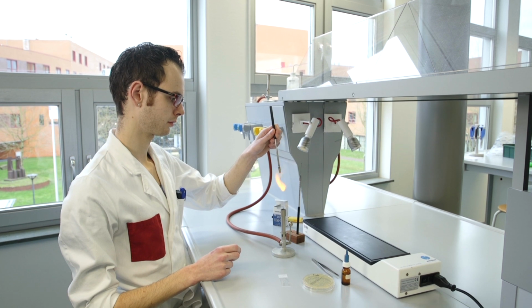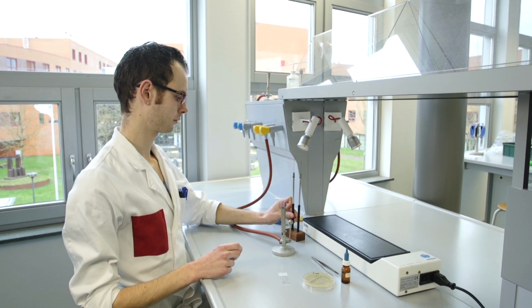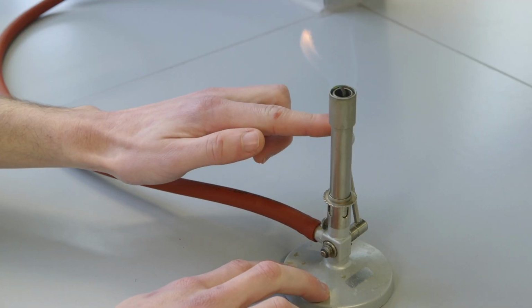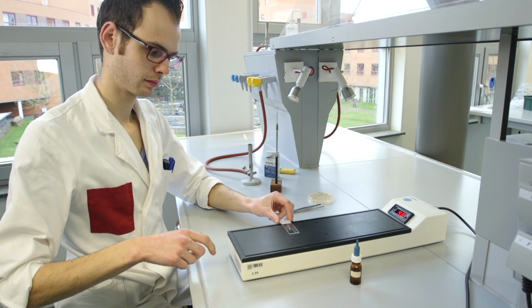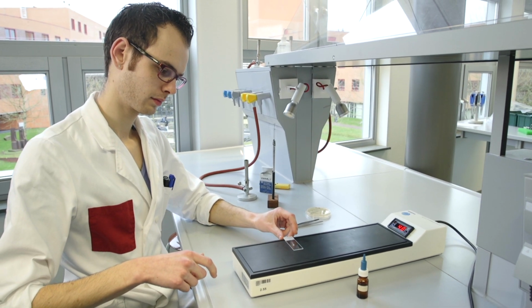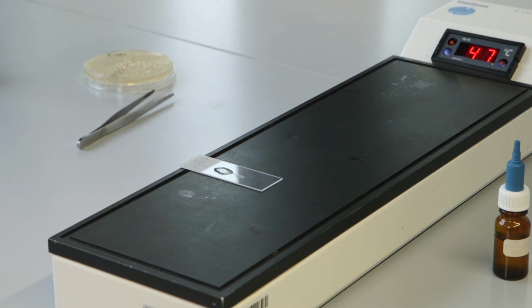It is also possible to make a gram stain from liquid culture instead of from a colony. In this case, you don't have to resuspend the bacteria, but can start from the following step. Now let this slide air dry at room temperature or on a slide dryer at about 45 degrees Celsius.